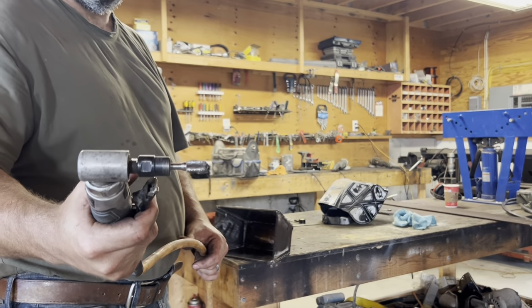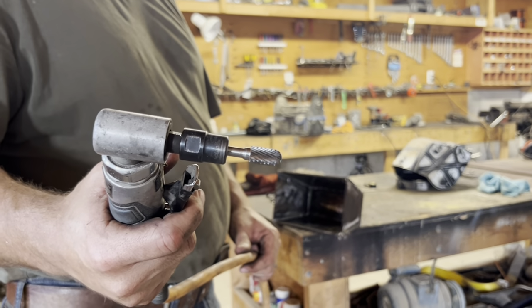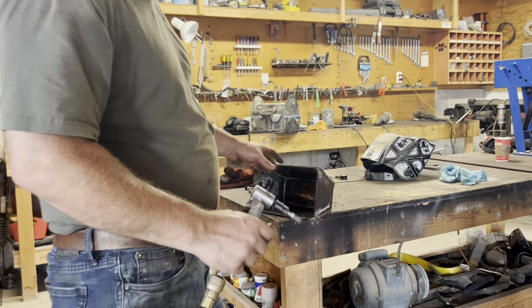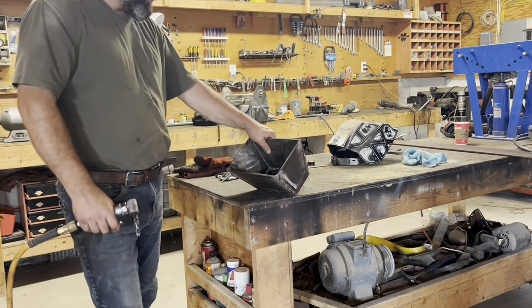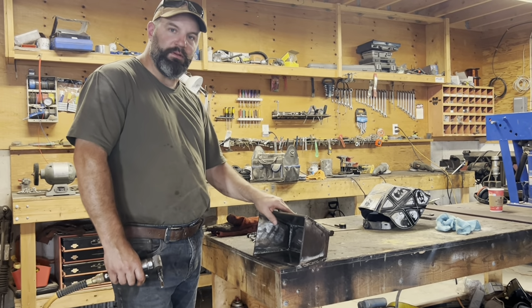Just got one of these rotary files in the die grinder, and I'm going to clean up the inside welds with it. I've never actually used one of these before. I just touched it on there a second ago. It looks like it makes a lot of metal filings, so I might be blind by the time I'm done this, but I'm going to forge on.